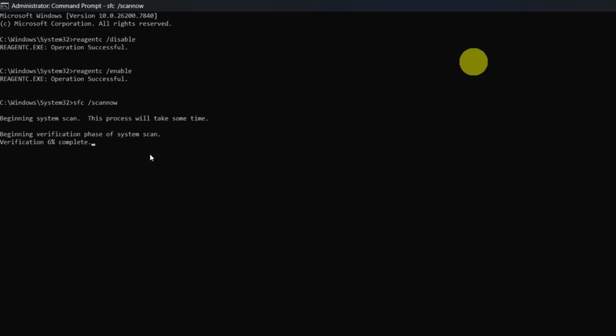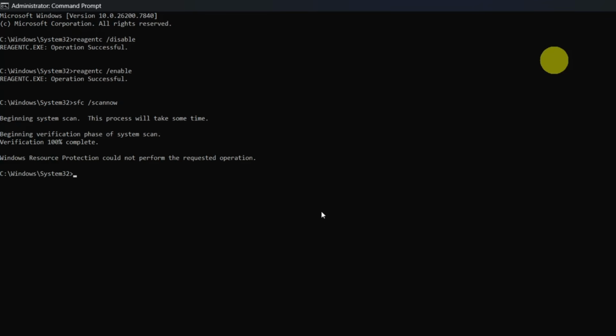This can take a few minutes, and if any issues are found, Windows will automatically repair them. As you can see, we are at 10%, so it may take quite some time. Just be patient and wait for the verification to complete. Once the verification is complete, let's move to another step.